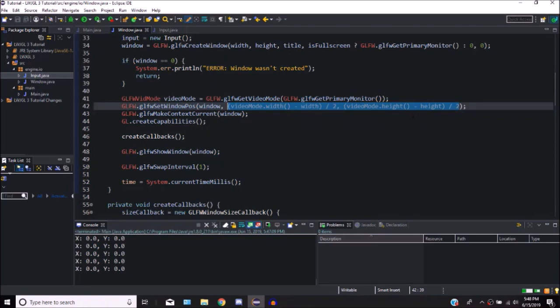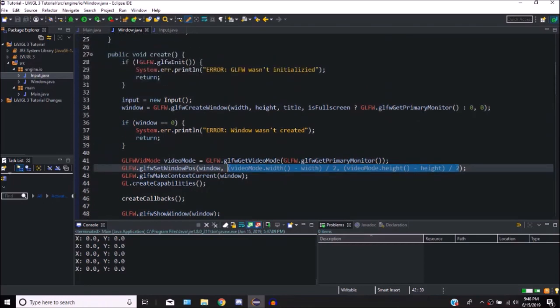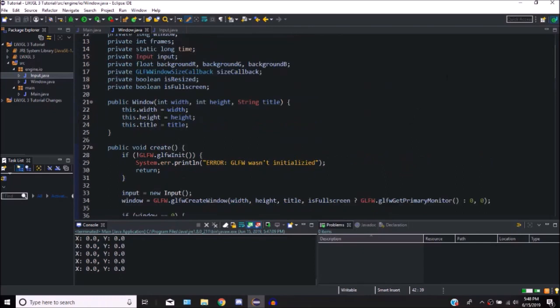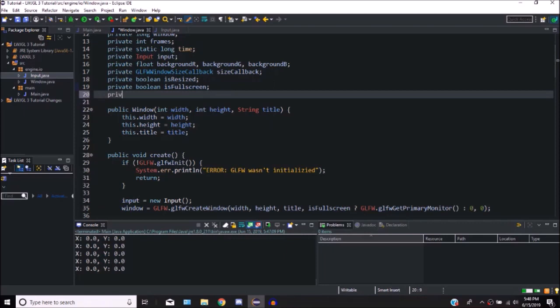What we actually want to do is have two variables that have the window position. So under here, we're going to say private int windowPosX, and same for the window position y, windowPosY.